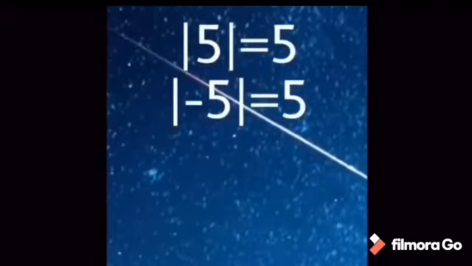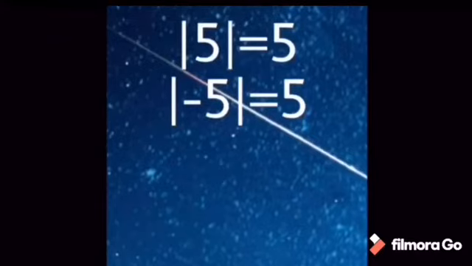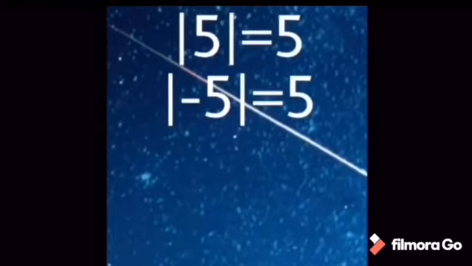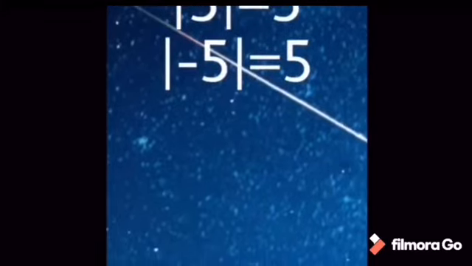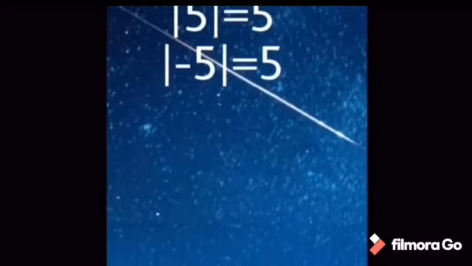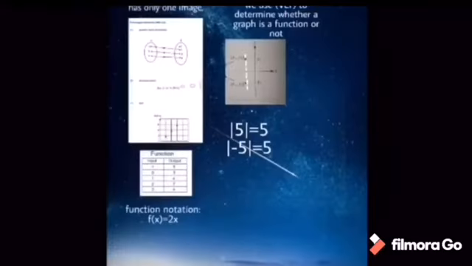Dan selepas tu, dekat dalam tajuk ni, kita akan banyak jumpa satu simbol macam ni, yang garis-garis ni. This is we call as modulus. So, apa-apa yang berada pada dalam modulus, dia akan jadi positive value. Contohnya dekat sini, modulus 5 equals to 5. Memang dah positif kan? Tapi let's say lah, dekat dalam modulus tu is negative value, negative number. So, modulus negative 5, we change to be 5. So, kalau kata kita nak form a graph yang ada modulus, dia automatik yang graph tu, dia akan jadi bentuk V. Sebab semua benda akan jadi nilai positif. So, itulah sedikit sebanyak tentang function.